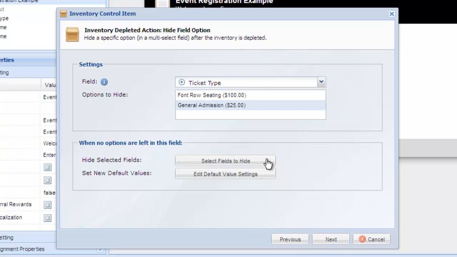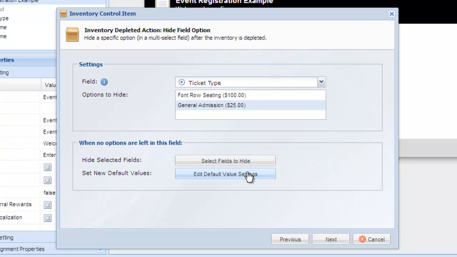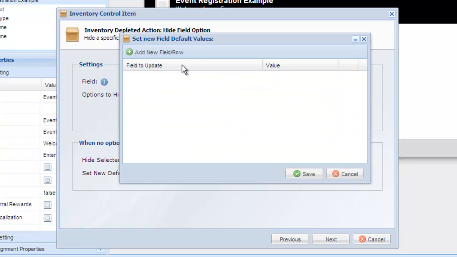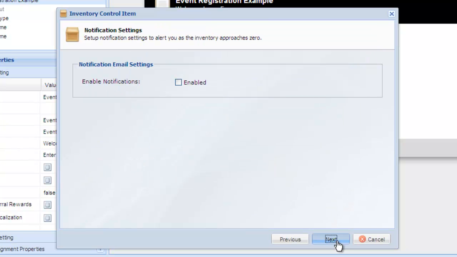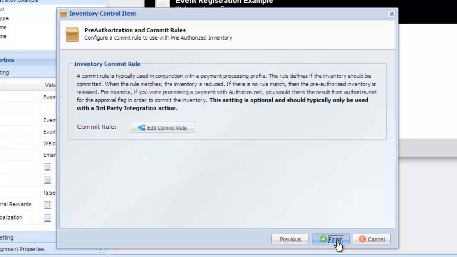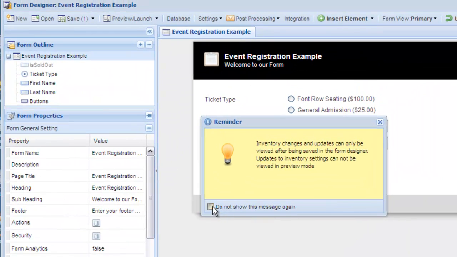You'll notice that the modifications we are making to the general admission items are the same as the previous ones we are making for the front row seating item. Once we're done setting up the inventory control items, click Save, and then save the changes to the form.